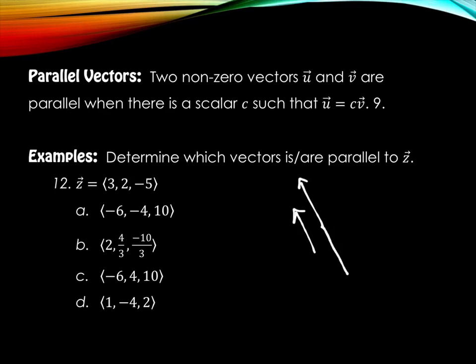So when we're trying to decide if the following are actually parallel, what we're trying to decide is if they have the same direction, but maybe off by a scalar multiple. So we're going to consider the vector z, and we're going to do this first one, letter A. What we're asking ourselves is, is there some scalar multiple, either a fraction or a decimal or even a whole number, that we could multiply the first one by or divide the first one by, because they're equivalent operations, and get the second one? Is there? Yes, there is. What would c have to be for that to work? Negative 2. So if c is equal to negative 2, this works, and that's why this would be called a parallel vector to the first one.